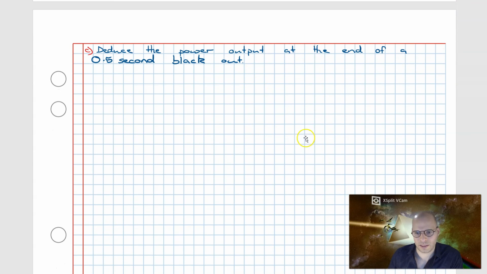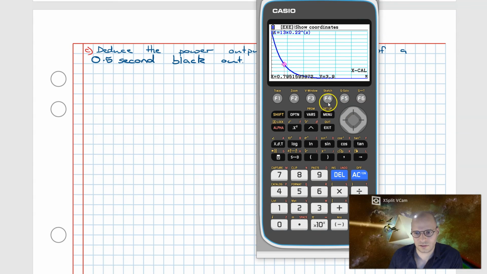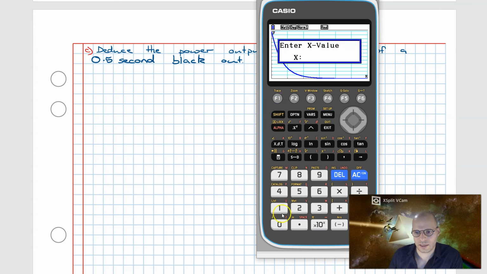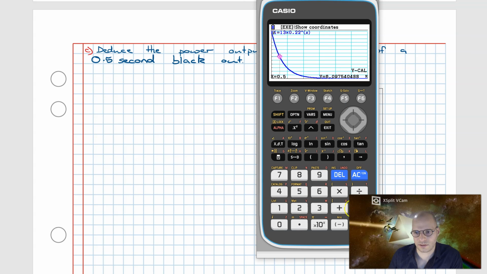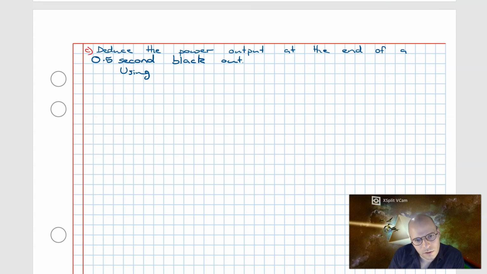So performing this, we're going to use our calculators, and we're going to go gsolve, tell me the value of y when t is equal to half a second. And what we can see is it's not 6 but it's 6.097 or 6.098. So a nice simple one to finish with.